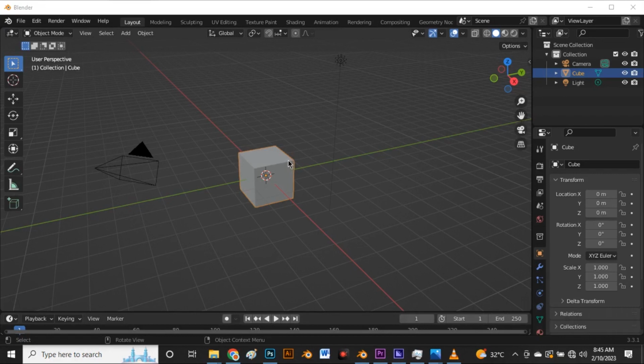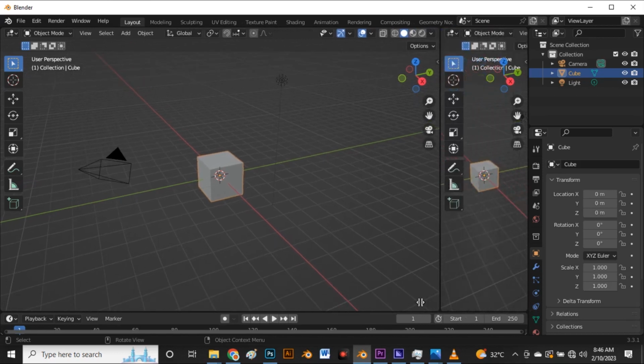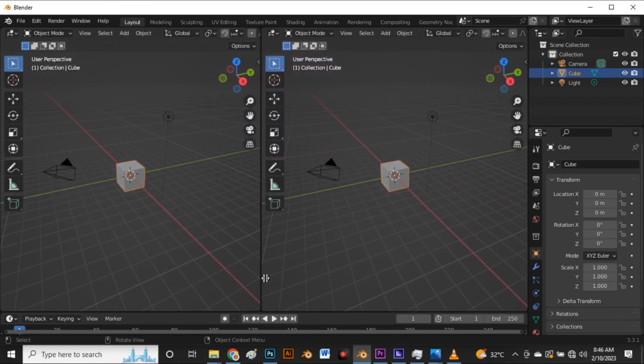In this tutorial we'll be modeling a simple 3D character. The first thing we do before modeling our character is move my mouse to this point here where I have this cross sign, until it shows up. I'm going to left click on that and drag another window. So now I have two windows here.